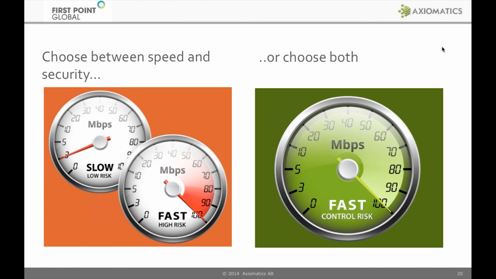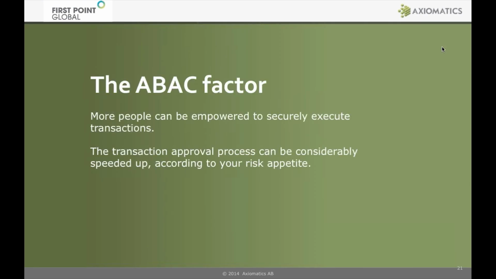Also, we see so often that administrators just trying to do the easy thing end up creating toxic combinations or violating separation of duty failures, and this is what we think ABAC can also address, because we think you can get both the right security, the right access control, and the speed of operation that organizations are looking for.